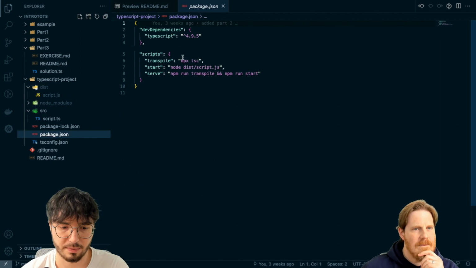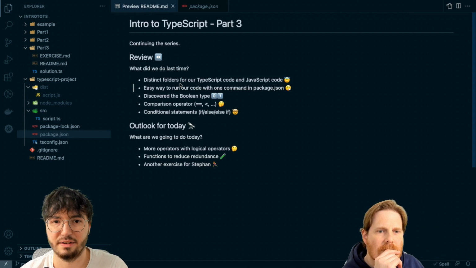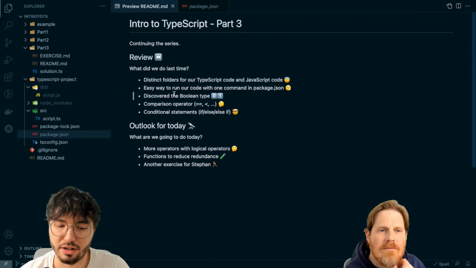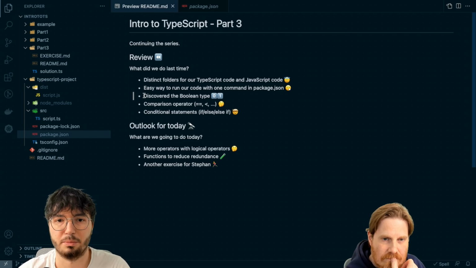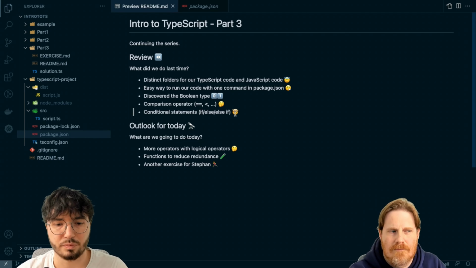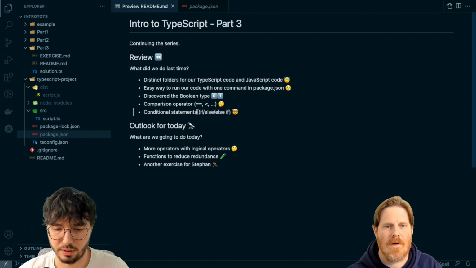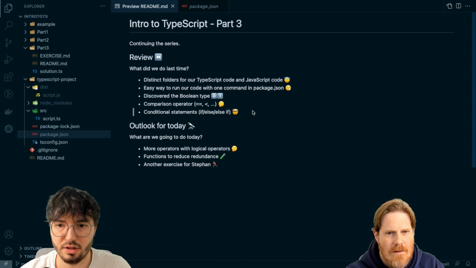We added some nice little scripts to make our lives a bit easier. And then on the coding side, we talked about Boolean types, so basically, as you can see from the emojis here, the 0 and 1, the true and false. We also talked about comparison operators like the equals, the smaller and greater ones. And then at the end, we got into if, else, and else if conditional statements.